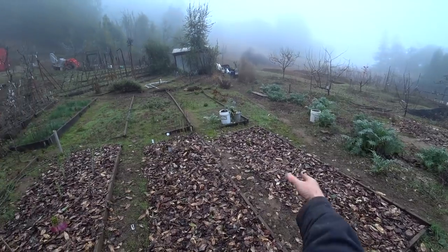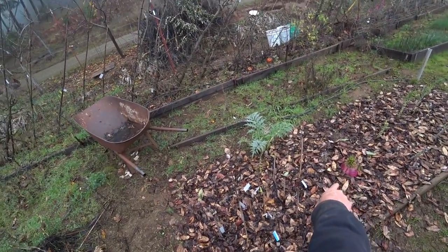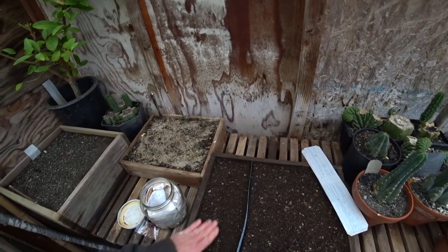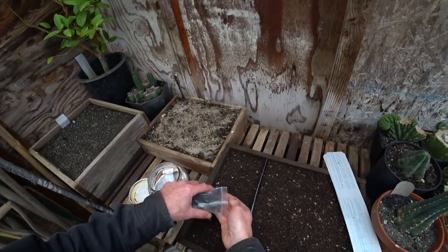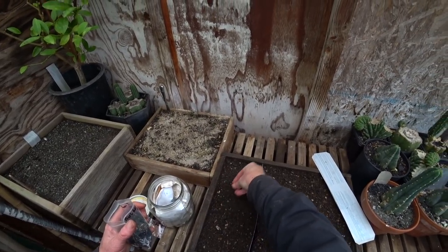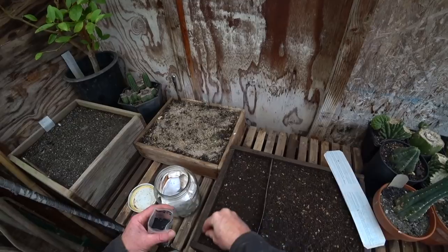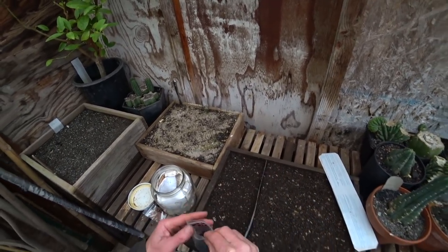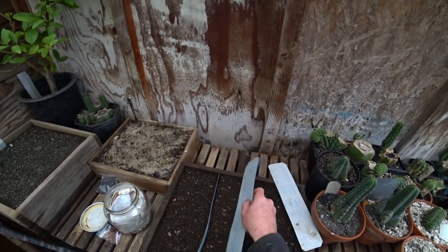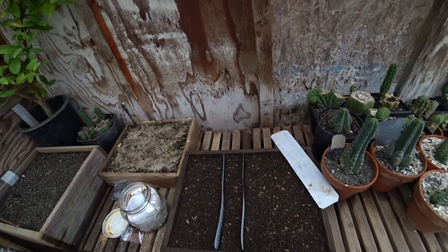I've been preparing some garden beds — got them weeded off and mulched so that in the spring I can just pull this mulch off and they'll be pretty much ready to plant. I'm fairly determined to have a garden this year. I've had less and less of a garden for quite a few years, largely for the same reasons I don't shoot as many videos — getting discouraged and beat down by failure: not being able to eat the food, not making it to the farmers market, not having the energy to take care of it. Gardeners are optimistic by nature — you have to be.